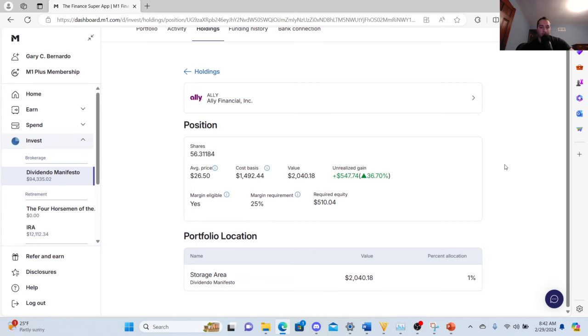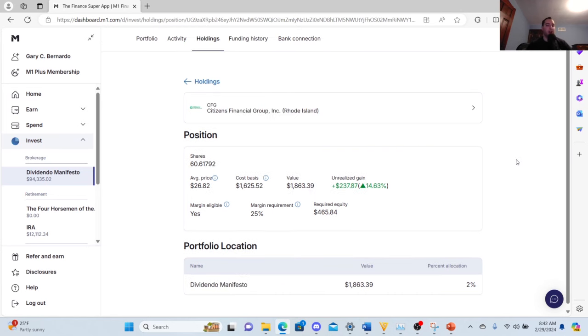Again, I have told you for the past 2 to 3 years that I'm going after the financial sector and real estate sector because they have been struggling, and I'm getting some pretty nice returns with them before they start catching up to the S&P 500 like they previously were. So very happy with the way things are going. I'll show you another dividend stock that has done very well for me.